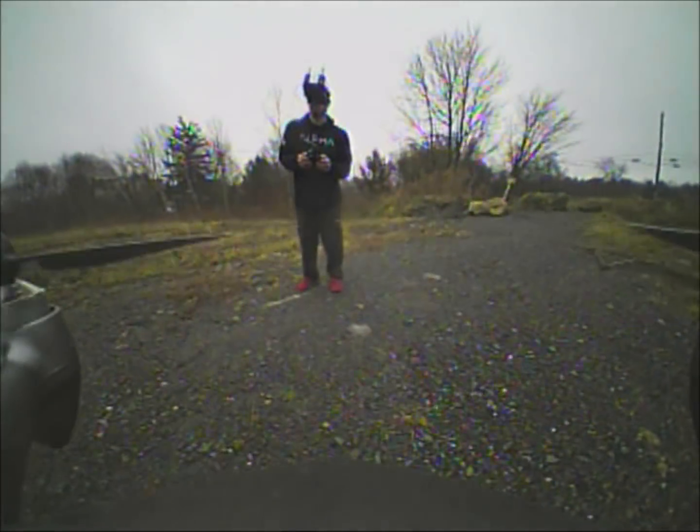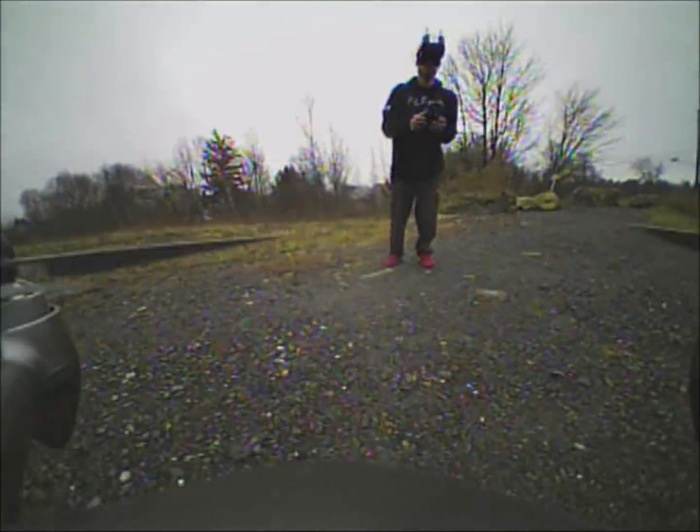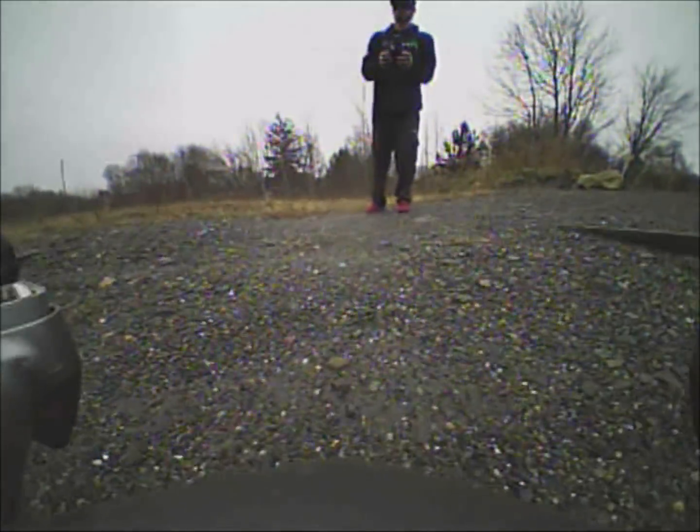Now I'm going to try to land in FPV, which I'm not that great at, but it's fairly simple. I'm kind of toggling around here, left to right, making sure there ain't no puddles, and then we're going to set it down.